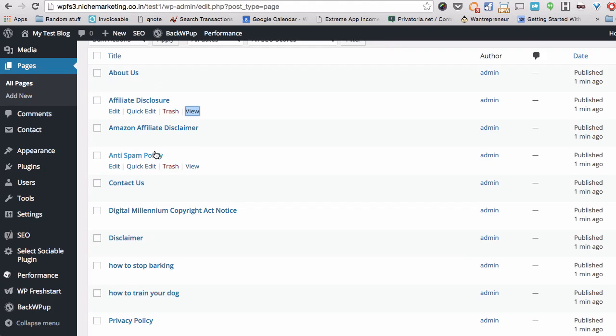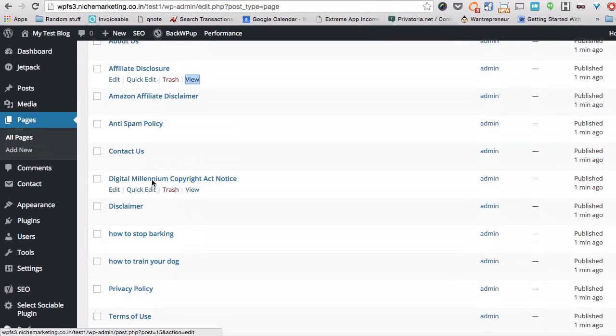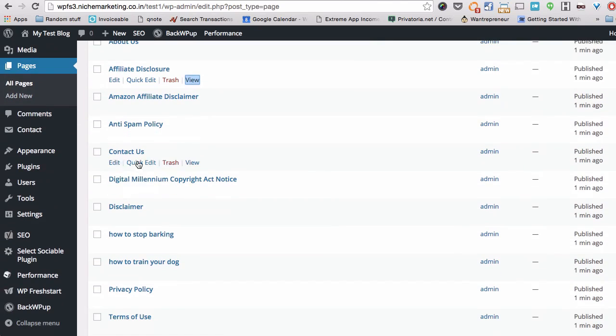And then you can see the default posts are gone. The posts that we wanted to create are there, and all these pages that we wanted are there, which are a must-have for every new site. So this is what WPFS does. It does all the little things that you need to do that take a lot of time, but it does it in under 10 seconds.